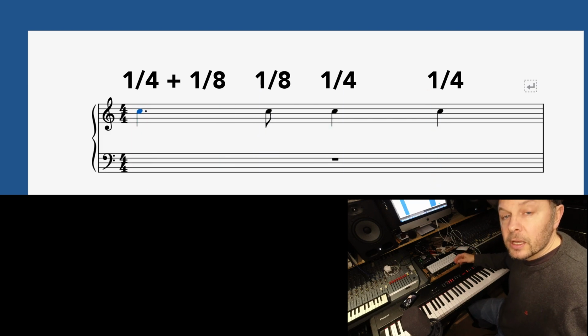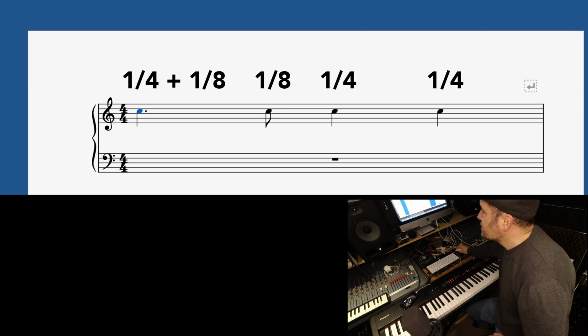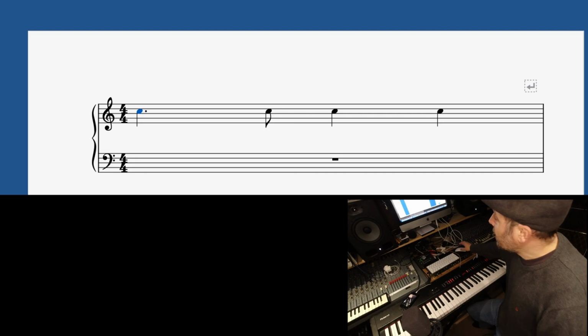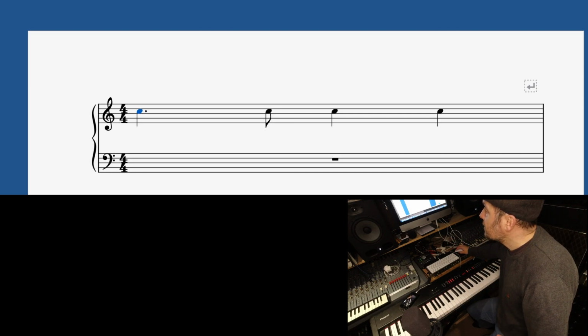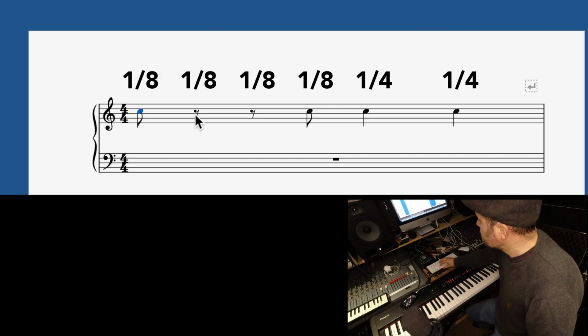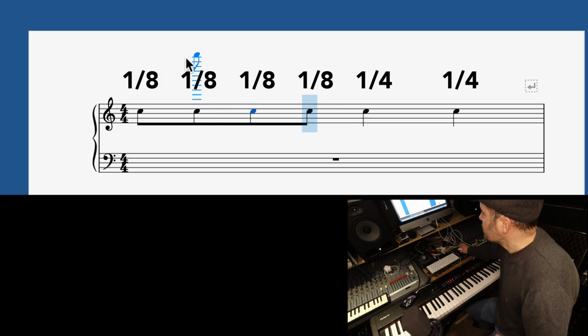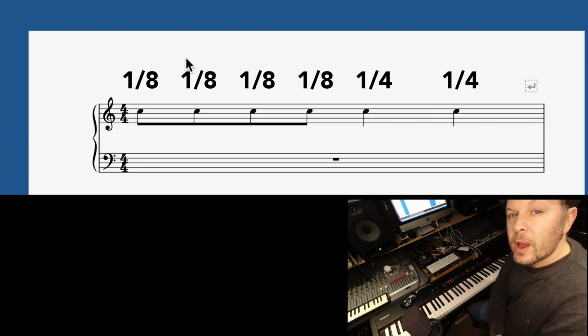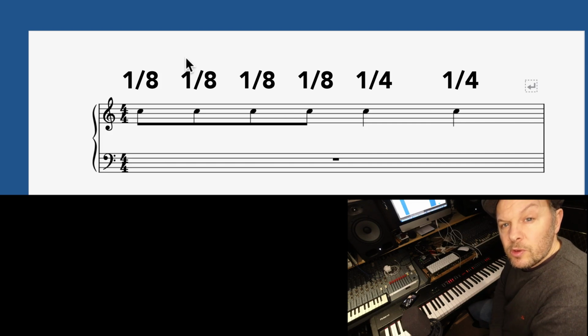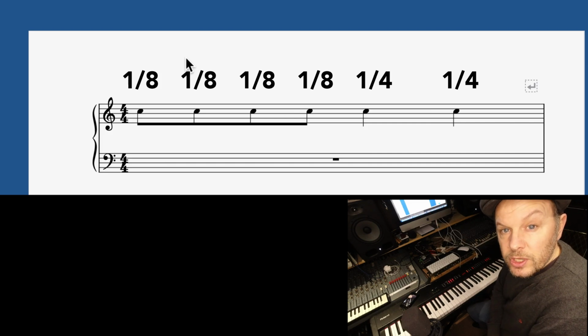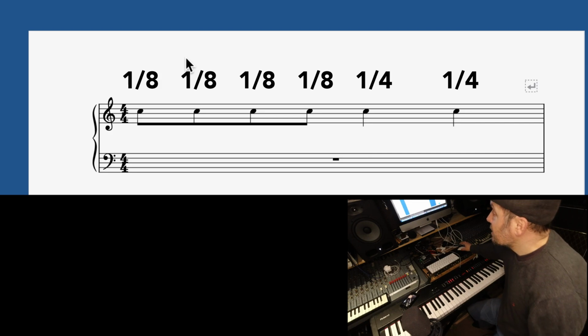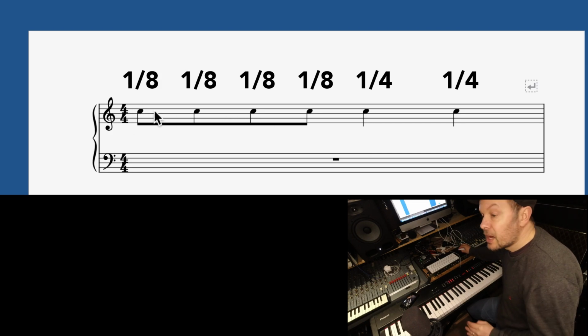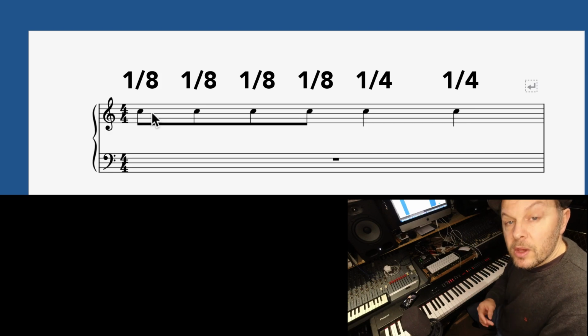Ba, ba, ba, ba. Now what we can do is we can notate this in another way. If I take this note here and then put 3 others there, so I've now got 4 quaver beats there. This is how you break down that dotted quarter note or dotted crotchet. It becomes 3 of these. Ba, ba, ba.